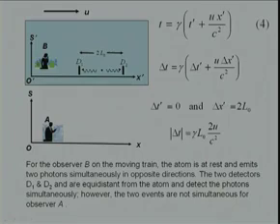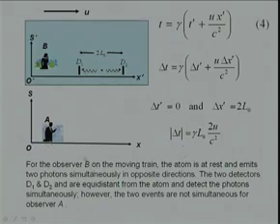On the other hand, let us suppose I have an atom which emits two photons and the two detectors are placed at the same distance from this atom. Then the time taken by the photon to reach here or to reach here will be the same. So, the two events, this detection by the two detectors, are simultaneous as far as B is concerned, but they are at two different space points. So, delta t prime is 0, but delta x prime is 2L0. So, these two events will not be simultaneous with respect to the observer A.